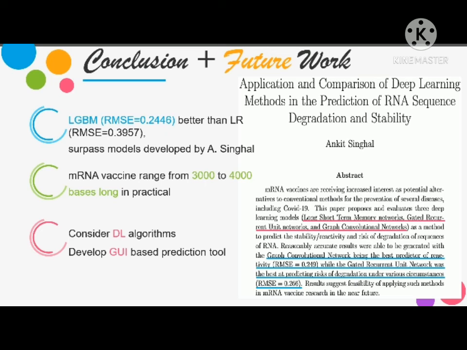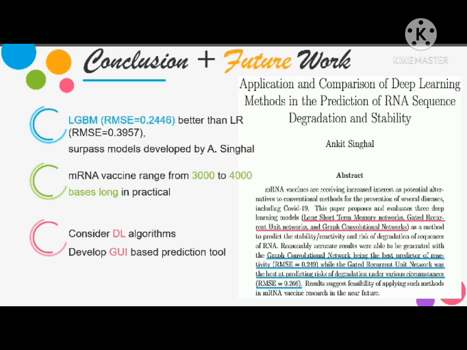Related research for this study is pretty limited. The one and only one available for the time being is a study done by researcher Uncut Signal with LSTM, GRU, and GCN with 4-fold cross-validation. Comparing the performance resulted, the LGBM-based model developed even surpassed the models developed by Uncut Signal.